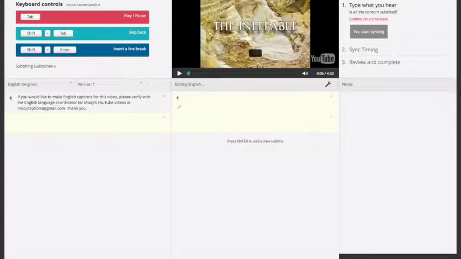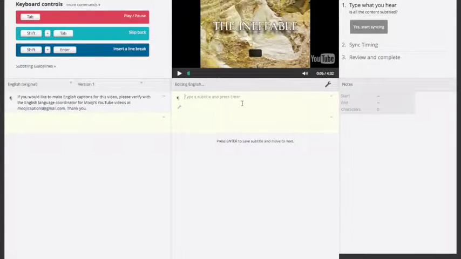Now, I just hit the Tab key to make the video stop, so I can point out that when there's text that appears on the screen, like the title that we see here, we type that. And in general, we type it exactly the way that it's shown on the screen. So in this case, it's in all caps, and I will just type what is shown there. When I hit the Enter key, it will take me to the next caption.